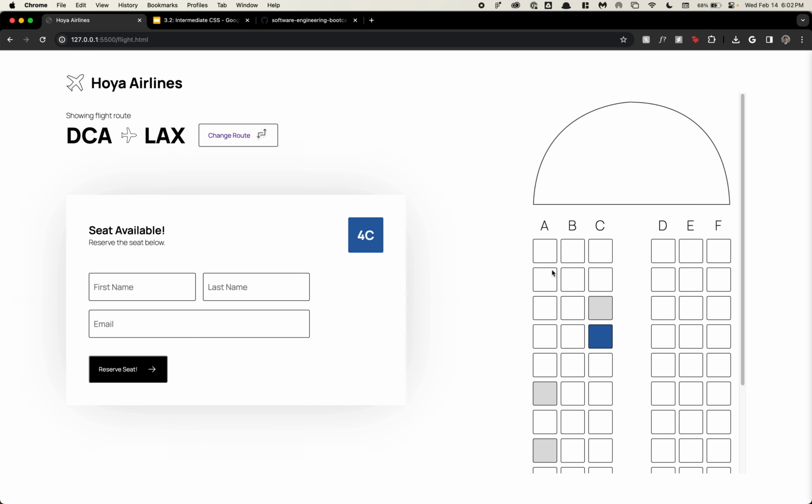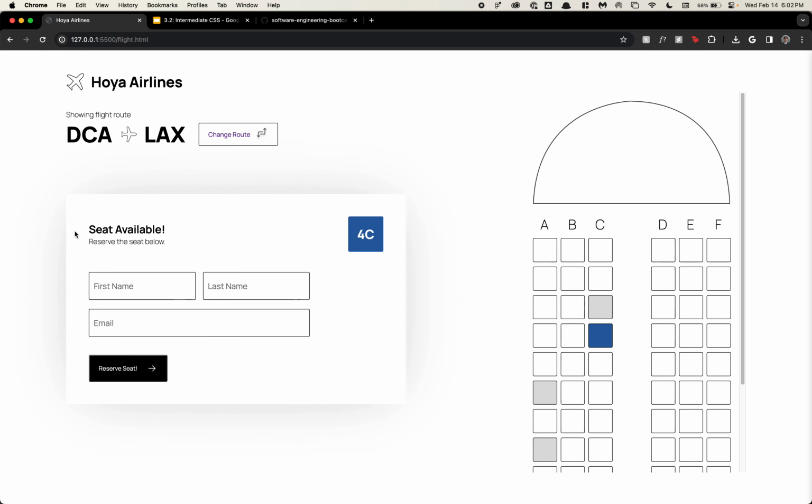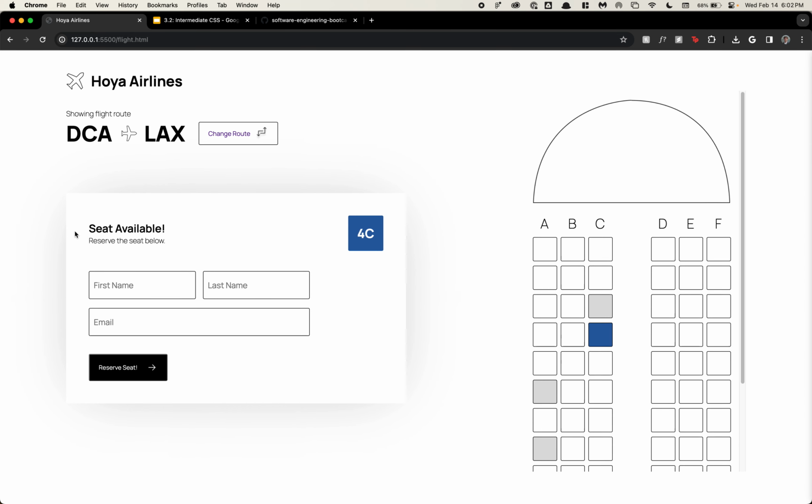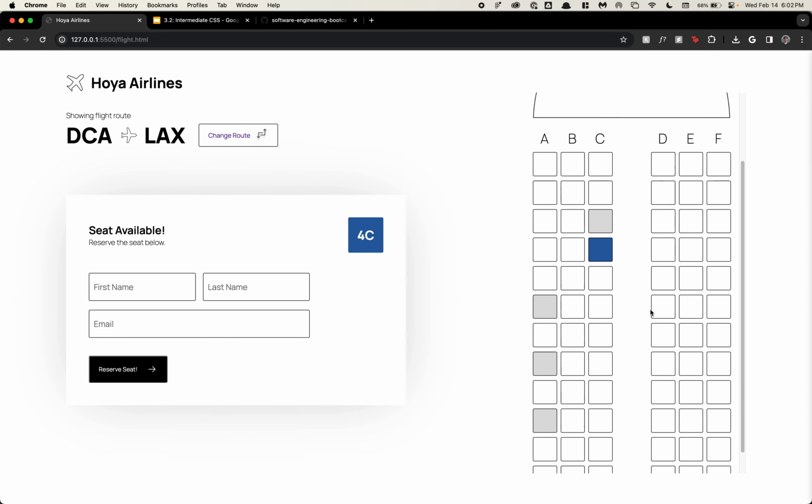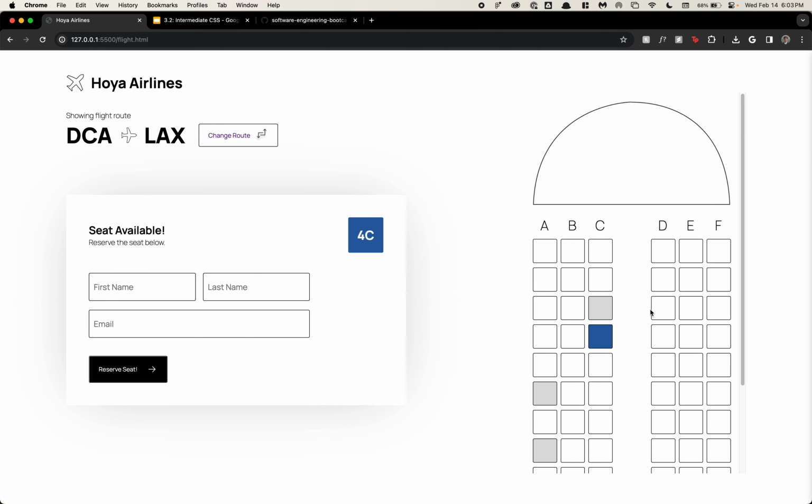It was because, I think what was happening is the scroll bar actually counts as width. And so it was cutting off that like 5 pixels that the scroll bar takes up. Now when we look at it, if we just try and scroll, nothing needs to scroll because everything is contained within the body, except now we can actually scroll over the pane and only the pane will scroll.